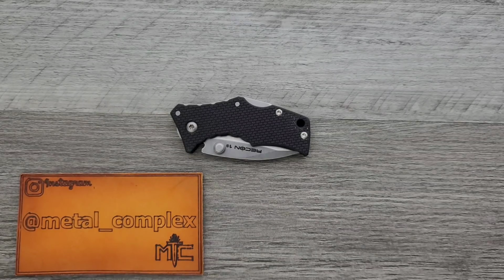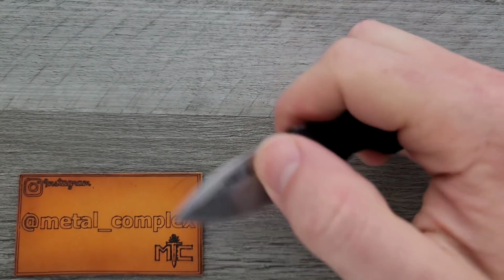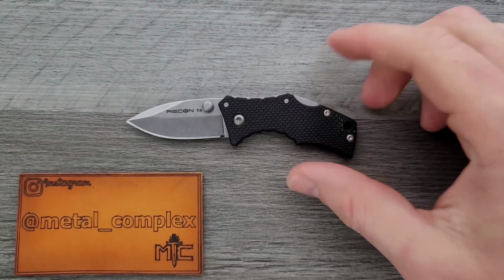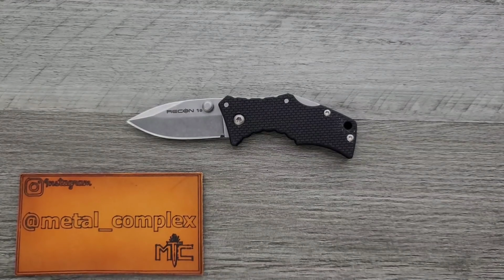Metal Complex here, and today I've got a short little knife review slash knife overview to share with you guys. This is the Cold Steel Micro Recon 1, which up until recently I honestly didn't know existed. This was sent to me by Kenneth. Thank you very much, Kenneth, for sending this in for review.